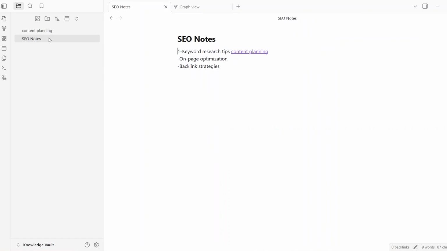So in order to really organize your notes, what else you can do is create folders. So if you create a folder here and you name it content, then you can put all content related notes in there. You just drag them and put them there. And inside content, you have those notes. So if you click content, you'll see these notes there and you can go to the note.